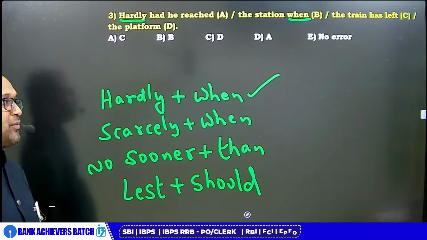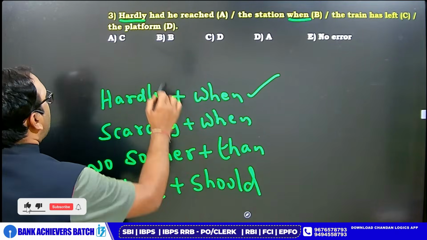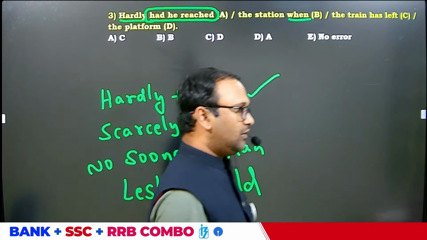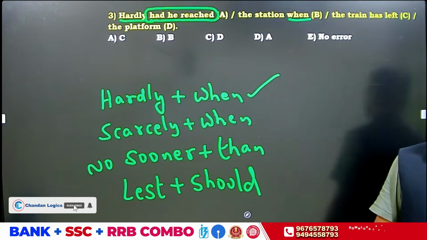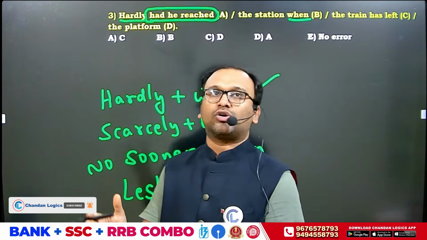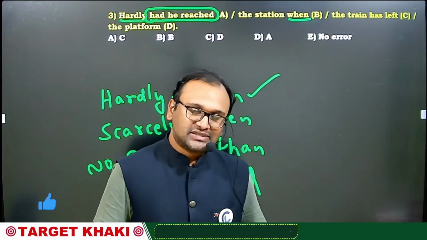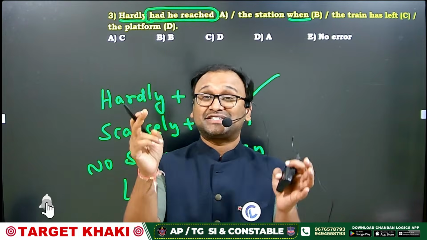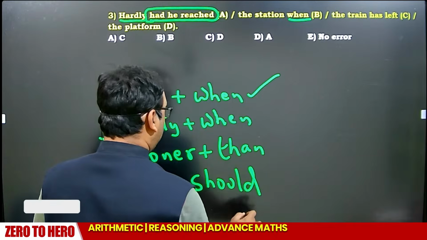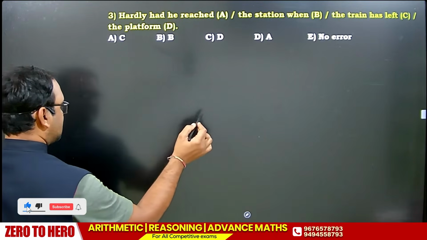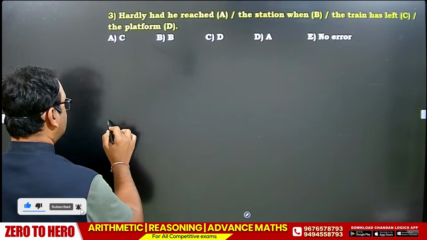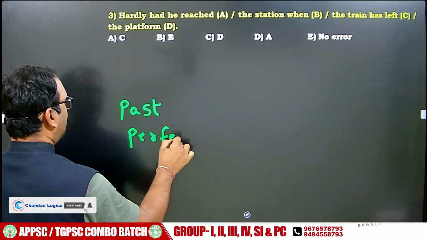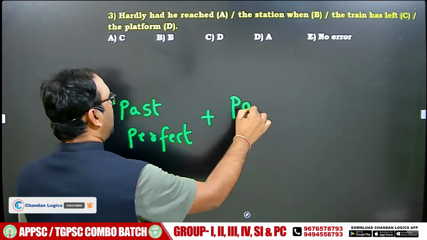But now, what the problem is, you already used here past perfect. Now in a sentence, if there are two clauses, one clause must be past perfect, the other clause must be past simple. I repeat, if there are two clauses in a sentence, one clause can be in past perfect and then the other clause must be in past simple.